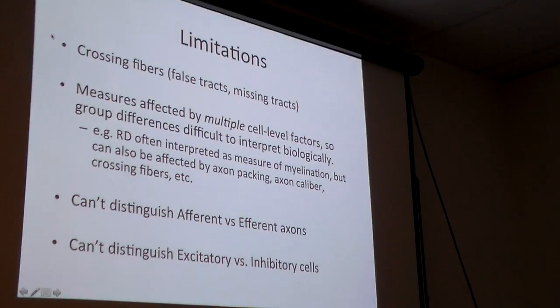So I mentioned crossing fibers, and with tractography, that can not only lead to missing tracks, like I mentioned, but also false tracks. If you've got fibers that are abutting each other but maybe don't cross, you can have tractography that jumps to the wrong direction, basically. So it crosses where it shouldn't cross. And so you should always be aware of what the real anatomy is when you use the method.